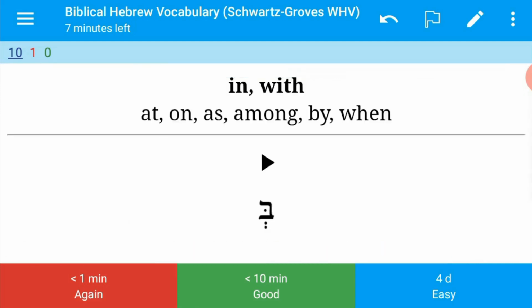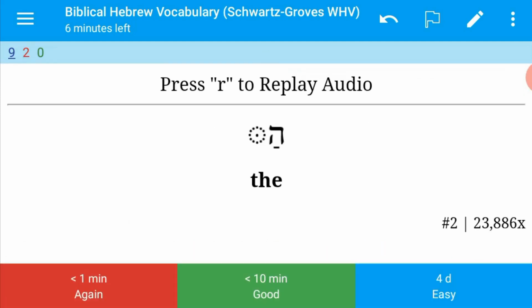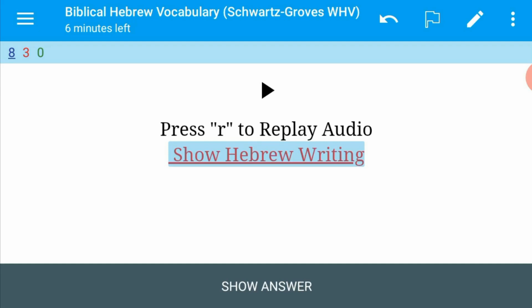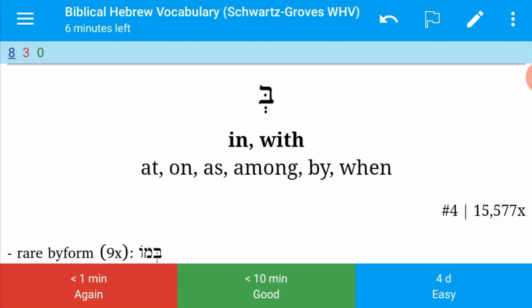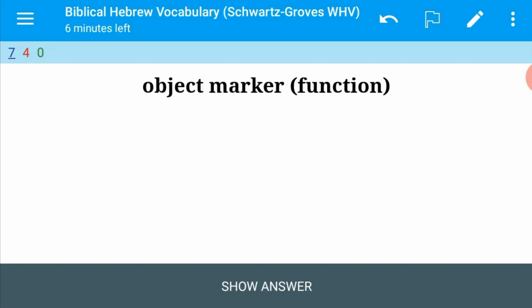When you see, for example, a word that for us in English would be a preposition, in Hebrew it's added onto the beginning of the word, so it looks like a single word, but it's actually added onto the beginning of another word.